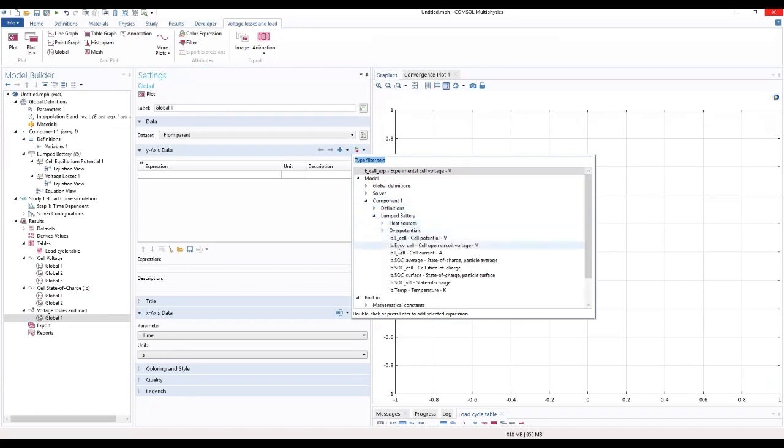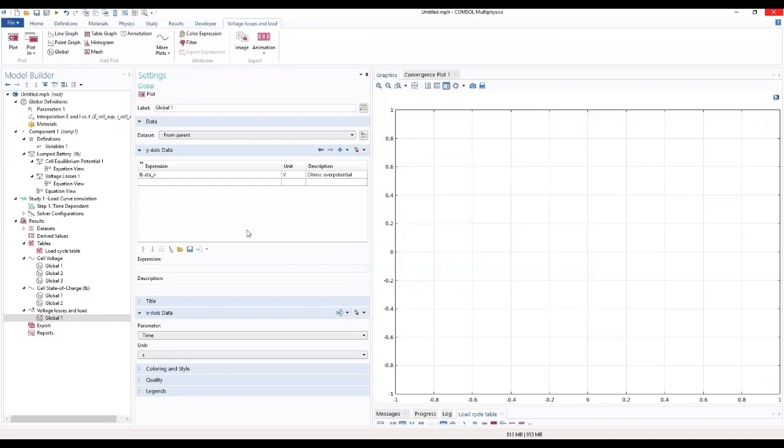Now come to our over potentials, where we select this ohmic over potential, double click to add.